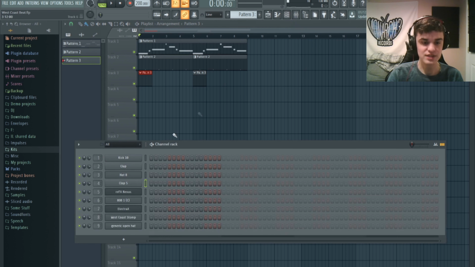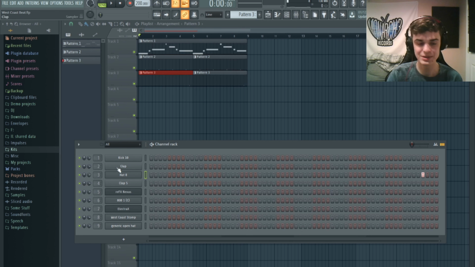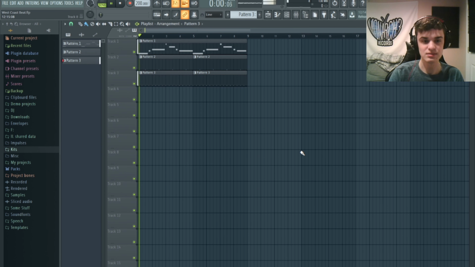Alright, so now it's time for the hi-hats. I got a hi-hat that sounds something like this. What I'm going to do with that is right click on the sound, go over, and fill each 4 steps. We're going to keep it simple with the drums as we kept it simple with the melody, because West Coast beats use this style a lot, just these 8th note steps. Sometimes they use even less hi-hats. It really depends on what kind of vibe you're going for. Now the beat sounds like this.